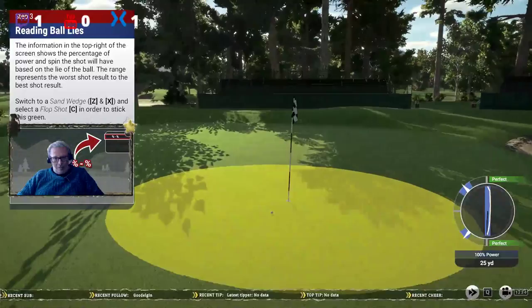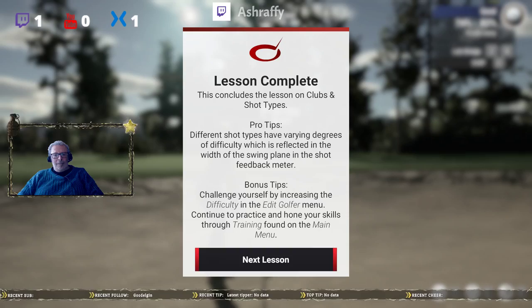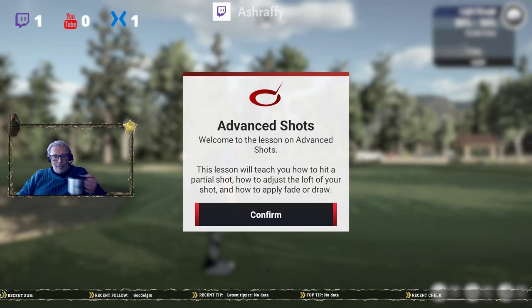In the hole. Well done. Let's move on. Now, with these few tricks under your belt, you can really take your game up a notch out there on the course. Hello, and welcome to the lesson on advanced shots. In this lesson, we're going to learn about techniques you're going to want to master if you want to compete with the pros. Let's begin.